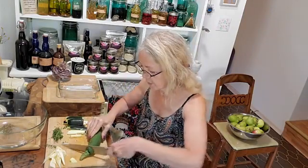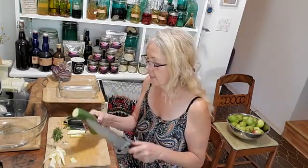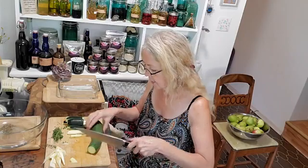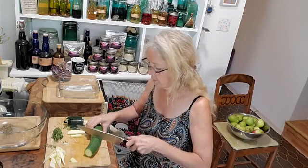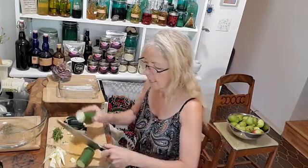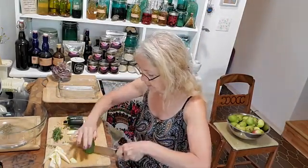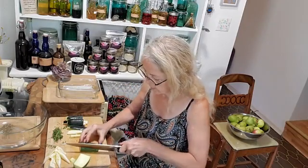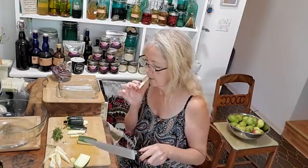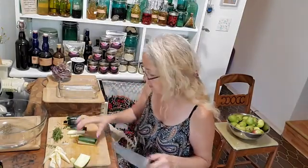So I do have a spare zucchini here. Let's give this one a try. This is a beautiful zucchini that was gifted to me. I want my fries to be basically the same width, so I'm going to go like this. And you know what? It's going to make it really nice because I'll have the smooth green skin fries and the speckled skin fries, which will make it super awesome. And definitely this zucchini feels like the skin is perfect, so we can use that. I will put this aside, and I'm going to put that in my dinner.